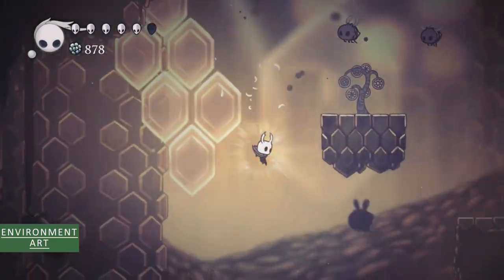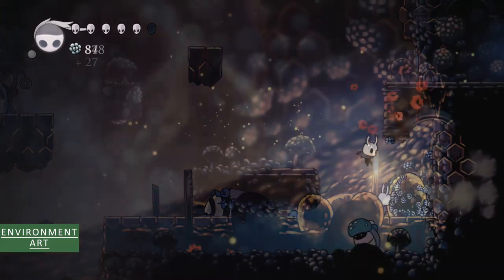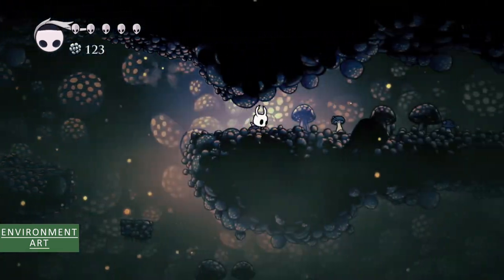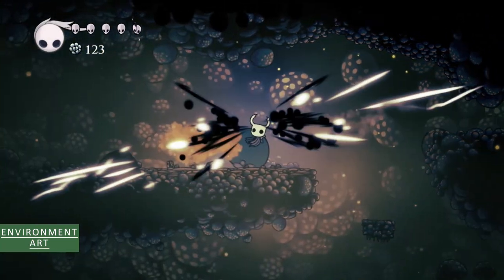Now that we have taken a good look at all of the different zones in Hollow Knight, let's double back to the fungal wastes. In this zone, you will notice that the background elements are almost exclusively mushrooms. Most of the foreground elements also happen to be mushrooms. Hell, even most of the enemies in this location are mushrooms.